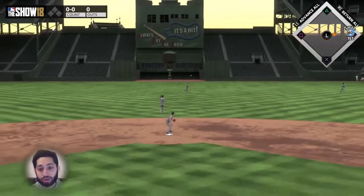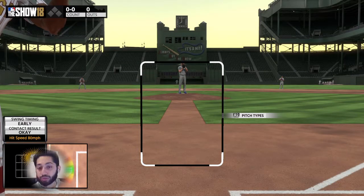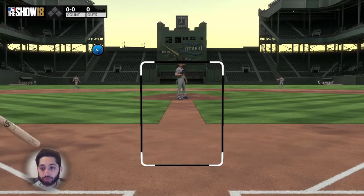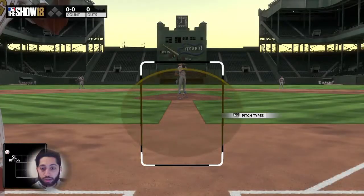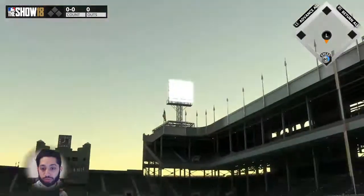But for me, I just can't wrap my head around why the PCI is necessary. You see the pitch is about to come in — if I had the PCI, let me turn it on for you real quick. So the PCI is on, and if I've got this PCI in and the pitch is coming in, I only have a certain amount of time to react to it.